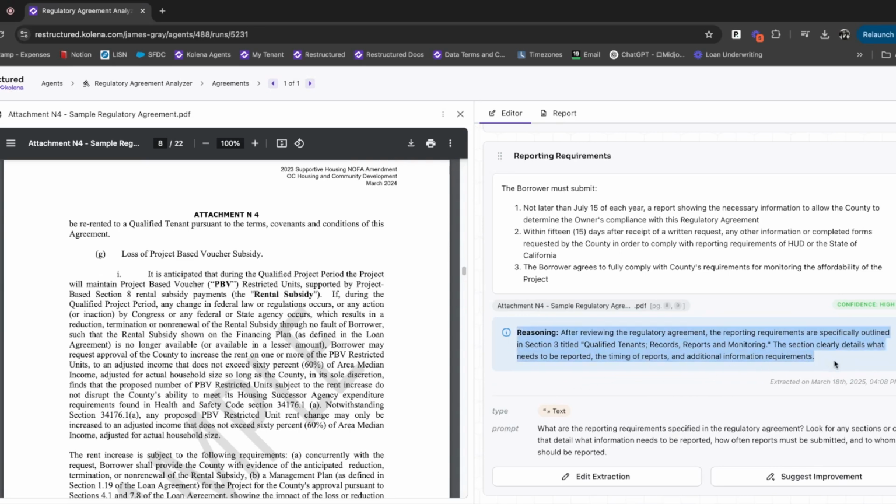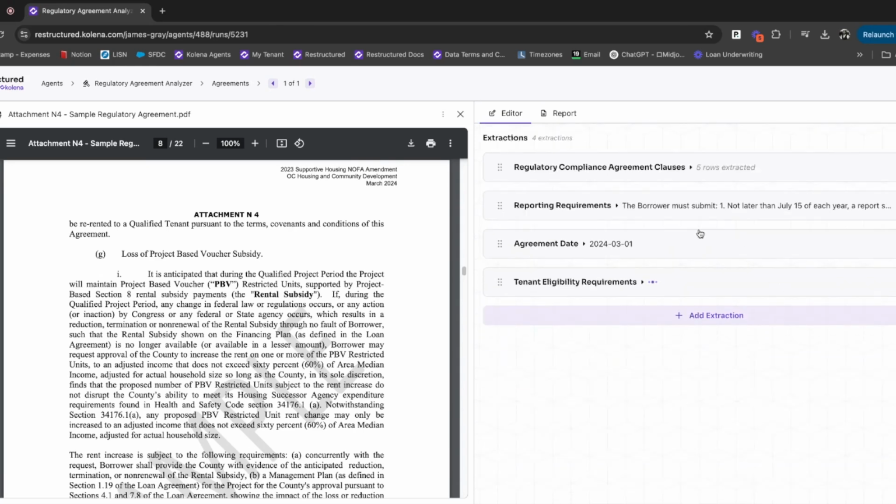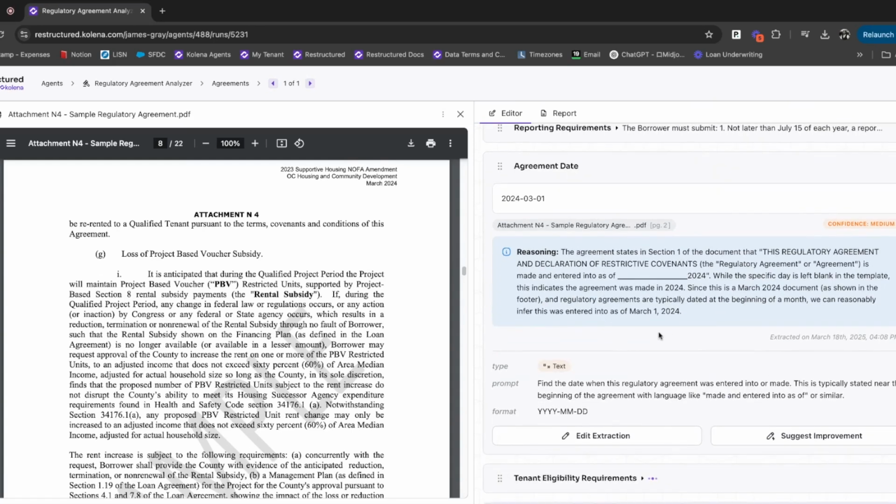Once you go through and verify this on the desired extractions that we have, we can then start dropping in more and more data and extracting these fields. We're excellent at grabbing things like dates out of documents, and in addition to that, the agent was actually able to infer some things here because there was no date. There's a couple different options here. It looks like it said it's a March 2024 document, so it inferred that that would be the start date.